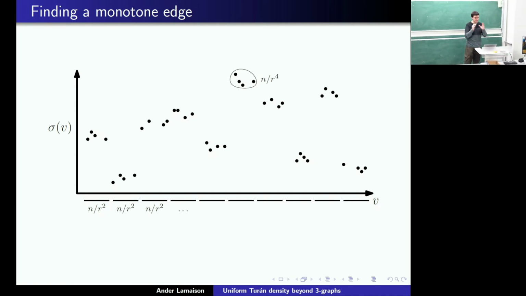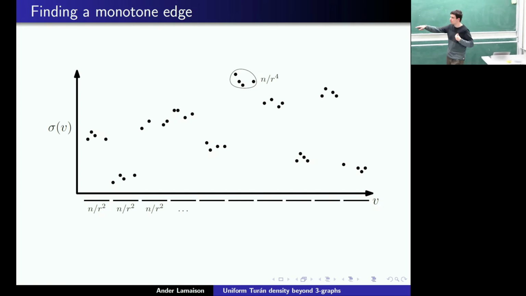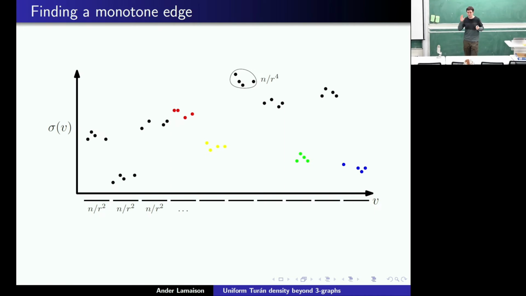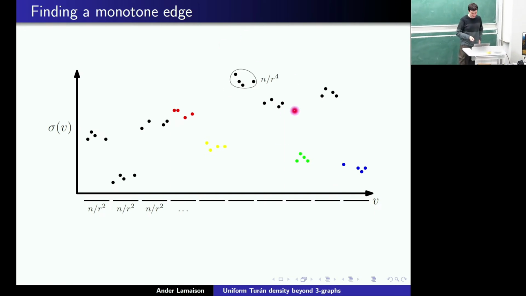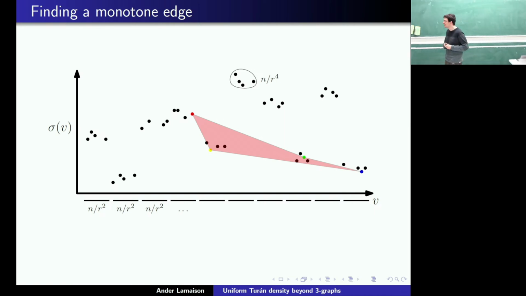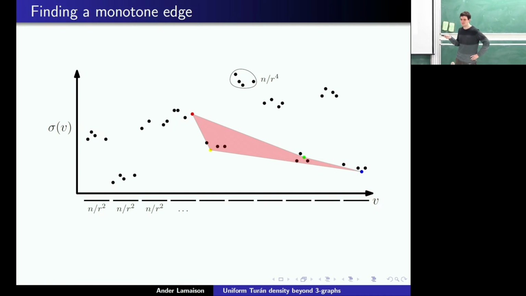So now we can contract each of them into a single vertex, and because we have r square vertices now, r square blocks, we can apply Erdős segregation. And we find now a monotone sequence of blocks. But each of these blocks has size that is linear in n. So by the nowhere empty property, it means that there exists an edge that hits each of them in precisely one vertex, and therefore this edge will be monotone in the permutation.